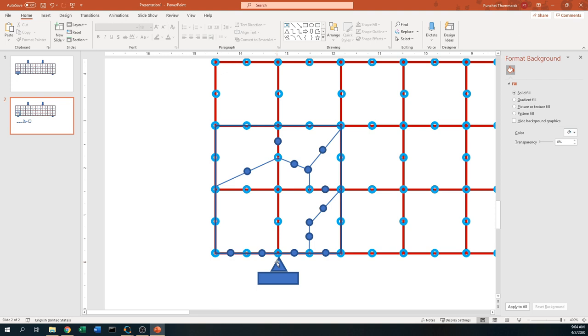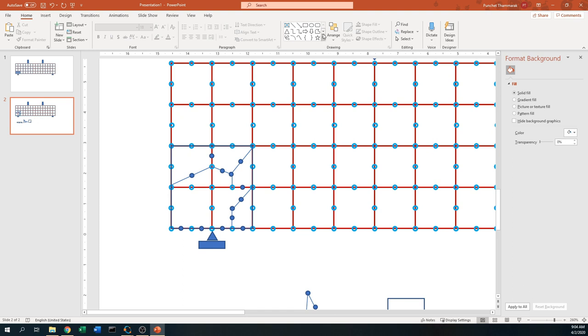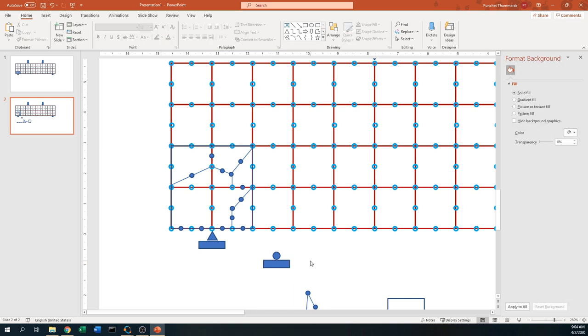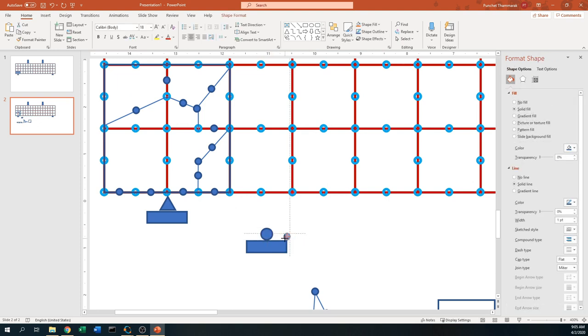in reality, let me ask, we test the beam like this. What you see the technician does in the lab is put a steel rod, a circular rod like this, and that would represent the conditions of the roller. It doesn't restrain the horizontal translation. Actually, they're going to put a little rod to control. Okay, this is as small as possible. So these two little rods are going to be welded with the steel plate below. So the center big rod is not going to move. Just make it like this.